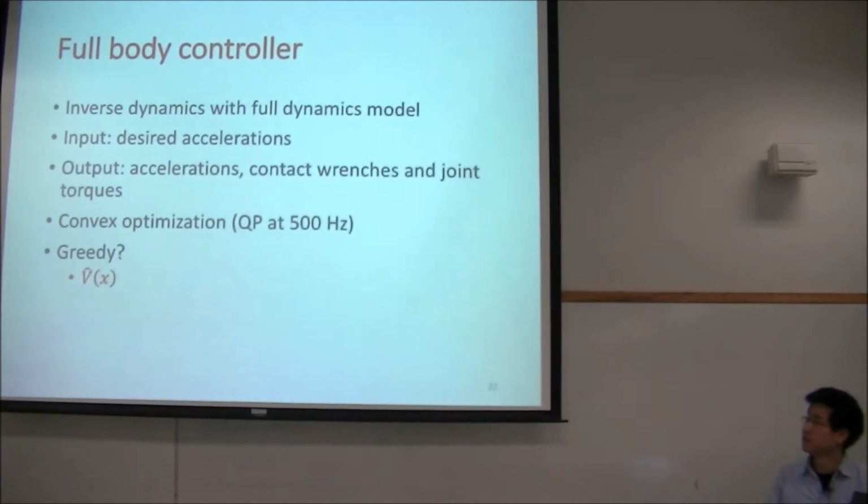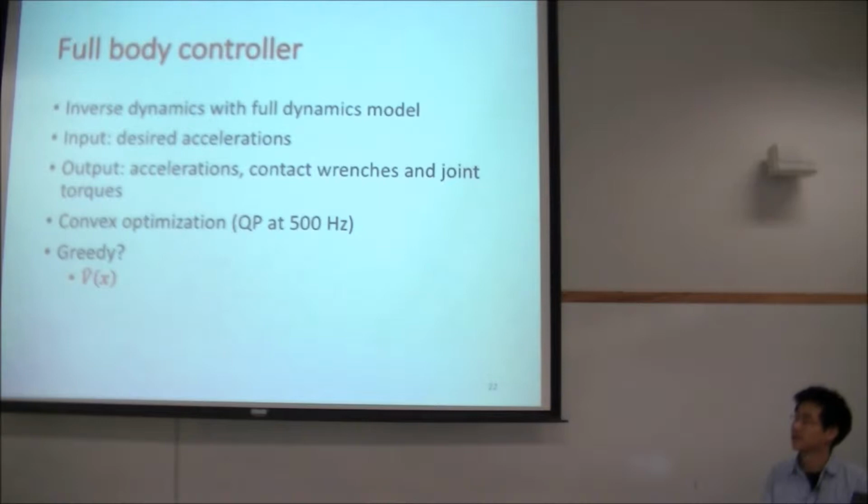And our hope is to try to put this value function inside the cost function so that a QP will at least try to reason about what's going to happen in the future, at least on the center of mass level. So we're trying to use this value function here to make the QP not a greedy optimization anymore. Right now we're only using the center of mass model's value function, but for future work I would like to extend it to a more full body dynamics that's planned offline, for example.